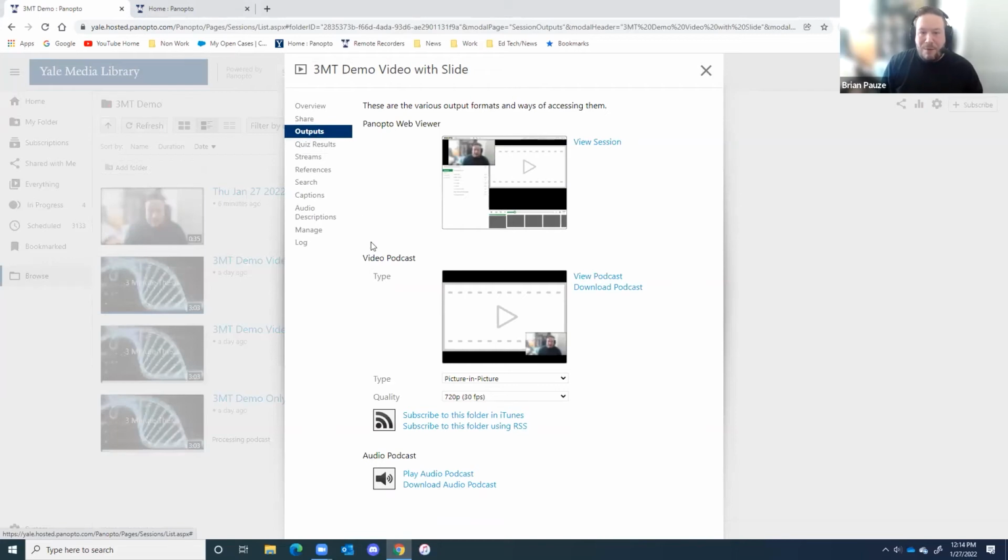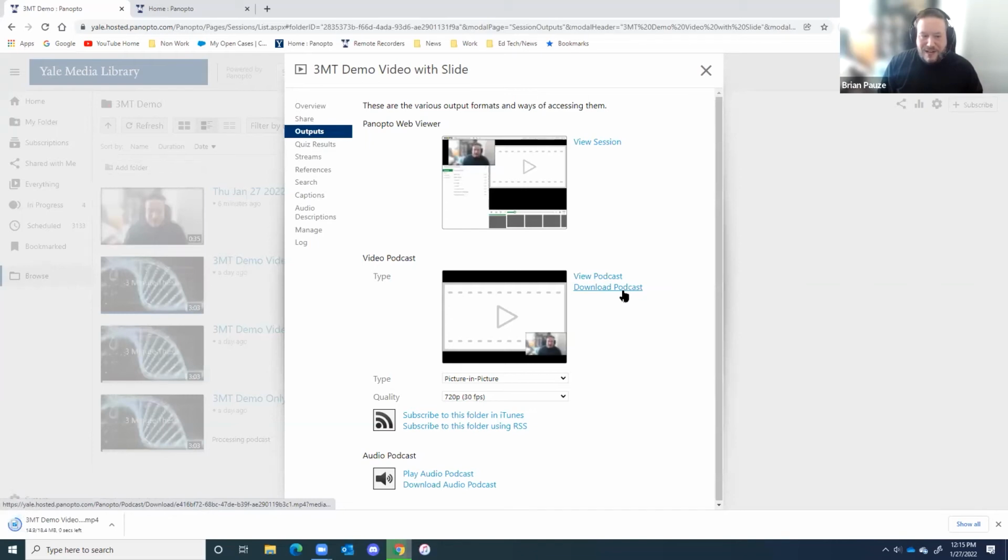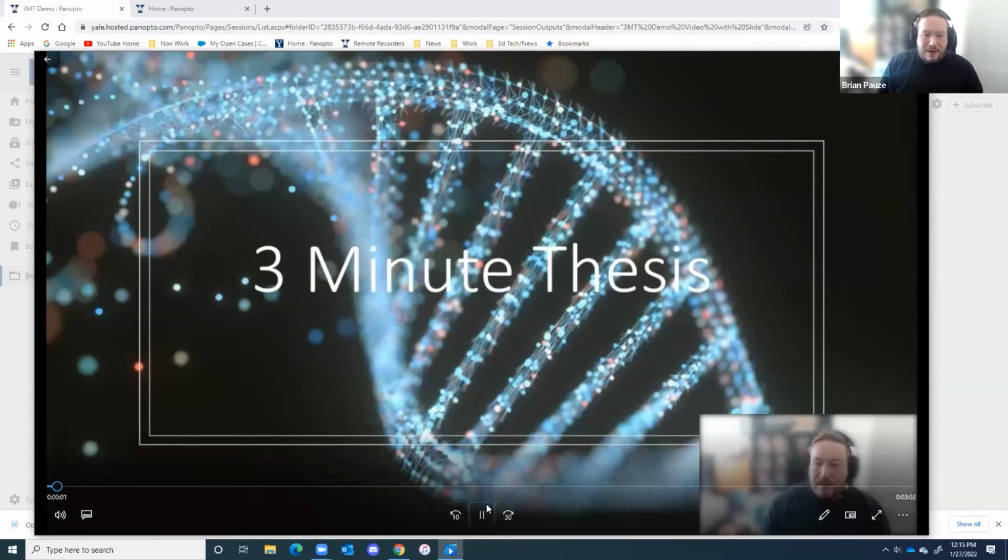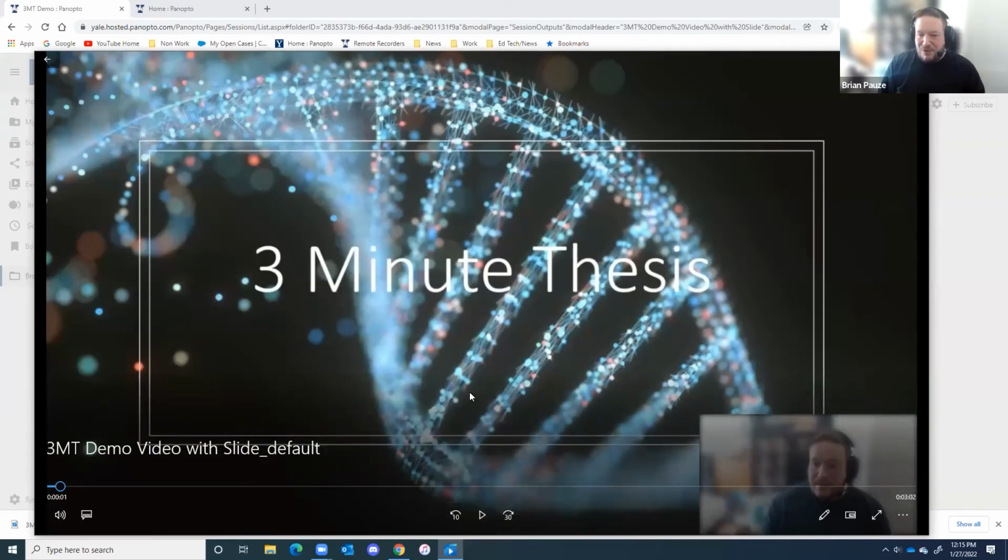And so when we click on outputs, we see this section called video podcast. And we see under type and quality that it says picture-in-picture, 720p, 30 frames per second. And so if we did download this right now and opened it up, we'd see that it's mixed those two video feeds together with the slides and us in picture-in-picture.